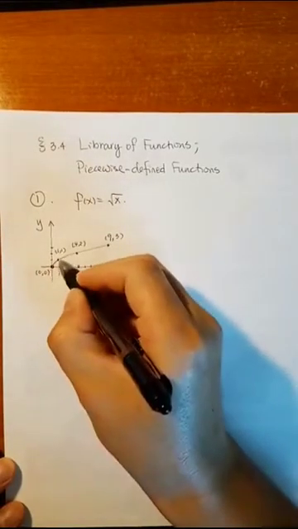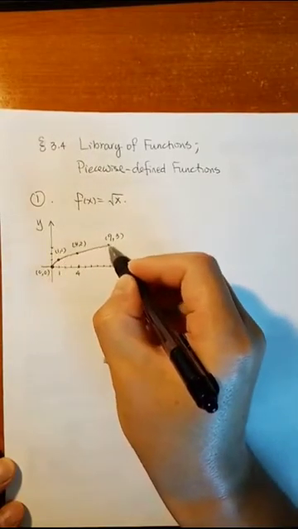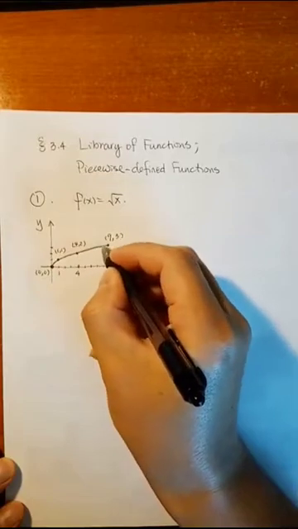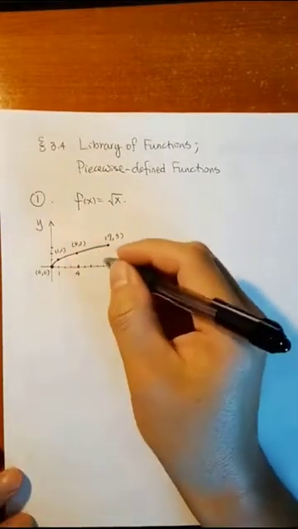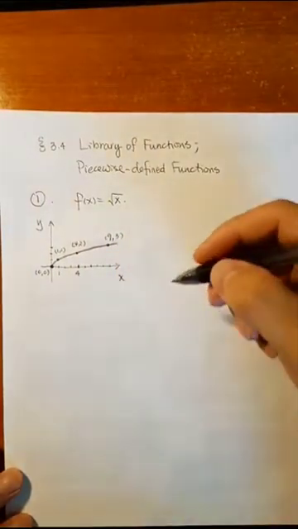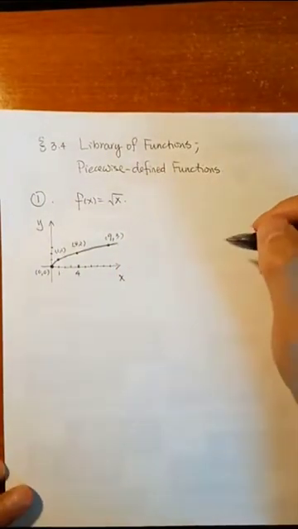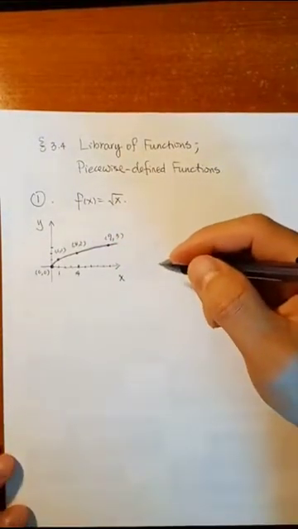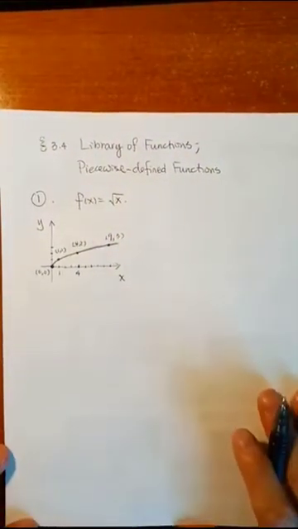So you will get the rough idea of the graph of a square root function. It's like this. If you want the exact graph, you need to use the computer. Okay. So anyway, from this graph, we can have the list of the properties of a square root function.